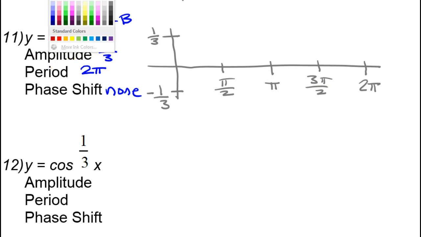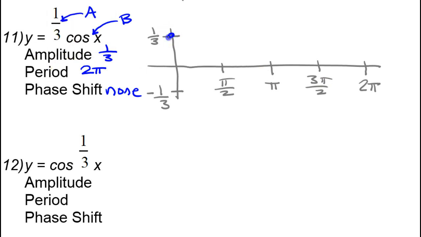And this is a cosine function. So I know cosine always starts off at the maximum value and then falls from there. So then it should fall to the midline, and then to the lowest value, and then back to the midline, and then to its highest value. And there you go.